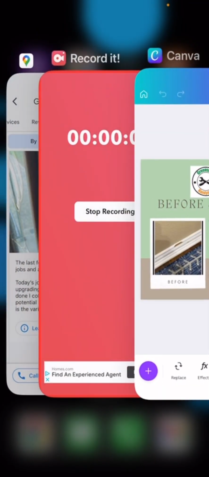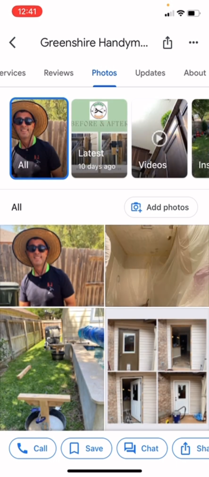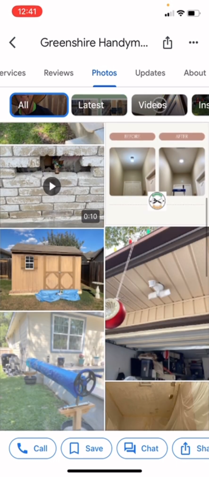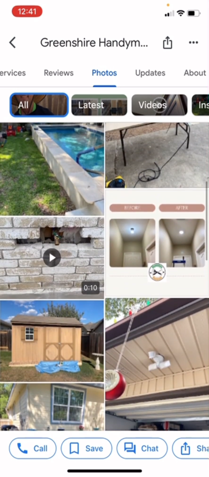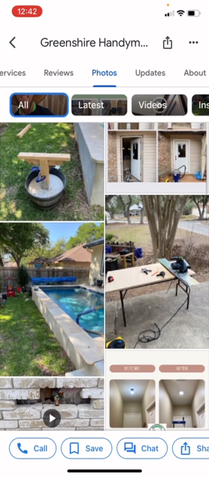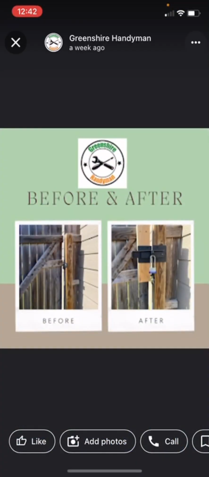The next area that I go to is my Google My Business page. So if you go to your Google My Business page, obviously you can just upload the photos there. So whatever work you're doing, just constantly put your photos in there. I recommend, if you're getting reviews on Google, tell your clients, hey, if you can post a picture, you get a lot of credit from Google when a customer actually posts pictures. So if you can get customers to post pictures before and after, that's fantastic. And you can even provide them the picture. You can go and say, hey, I took this picture. Would you mind adding this to your review? And sometimes they're like, yeah, sure, that's great.